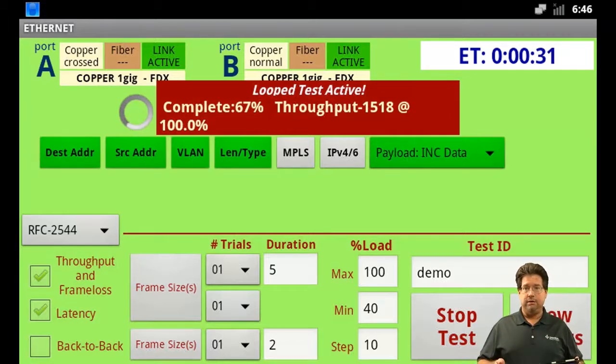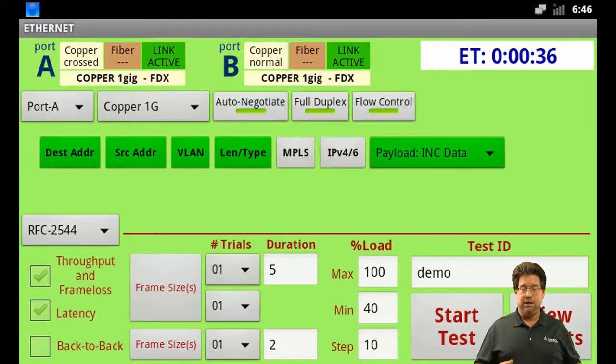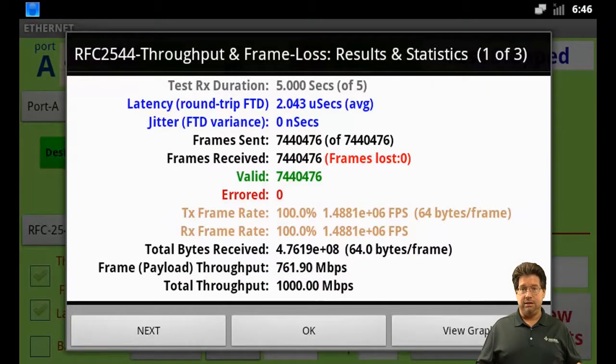Now we're running not only a throughput test, we're running the latency test simultaneously. So that is a kind of a quick latency function. It shortens the amount of time it takes to do that test. In fact, as you can see, we've already completed our test. Just like quick test, our test results immediately pop right in front, so you don't have to go into menu after menu after menu. So here we have our frame loss, our testing.